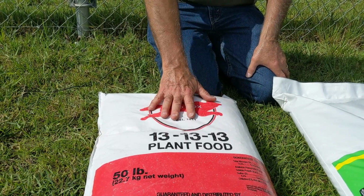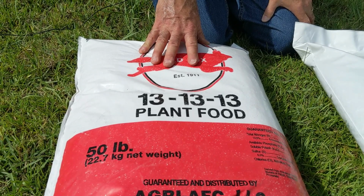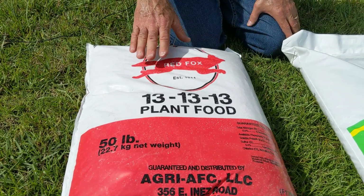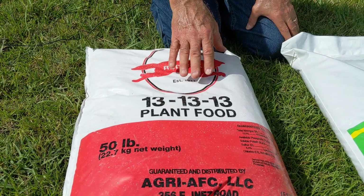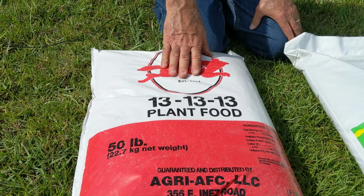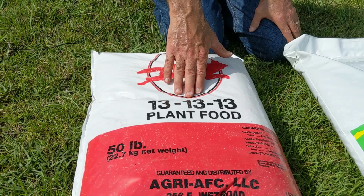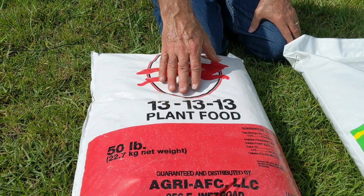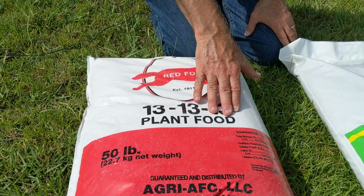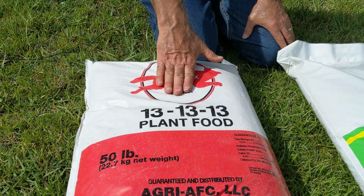Now, one interesting thing about this bag of fertilizer, you'll notice it says plant food. I've had a lot of people comment to me that they have gone to look for lawn fertilizer, and they can't find any lawn fertilizer that has these numbers on it. The reason is that most areas in the country, except for here along the Emerald Coast, have plenty of phosphorus in them. So most, or actually all, lawn fertilizers have very little or no phosphorus, the middle number. So if you see a fertilizer with a higher middle number, it's going to be plant food. It doesn't matter what it's called, it's still going to be the same nutrients in the bag regardless whether it says plant food or lawn fertilizer.